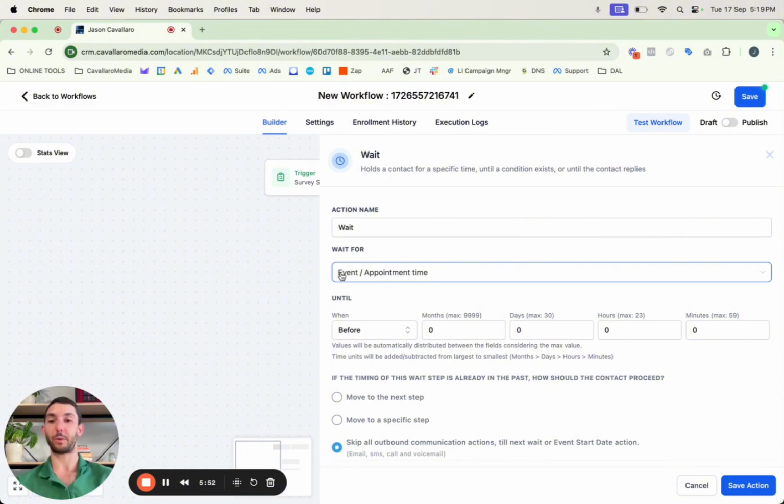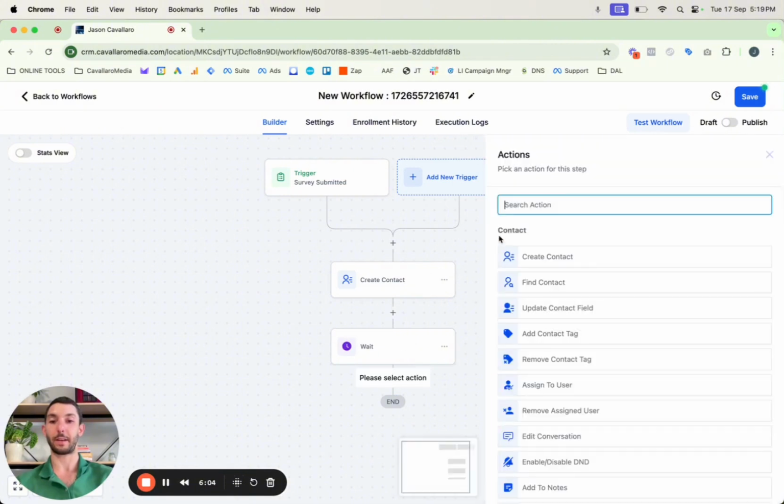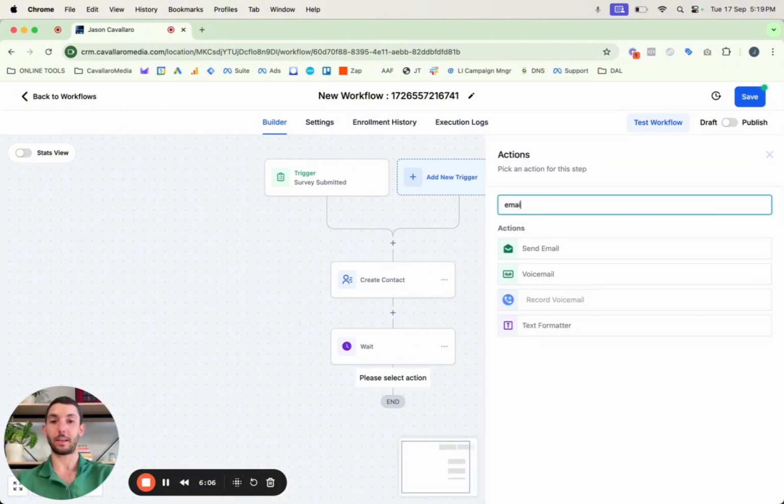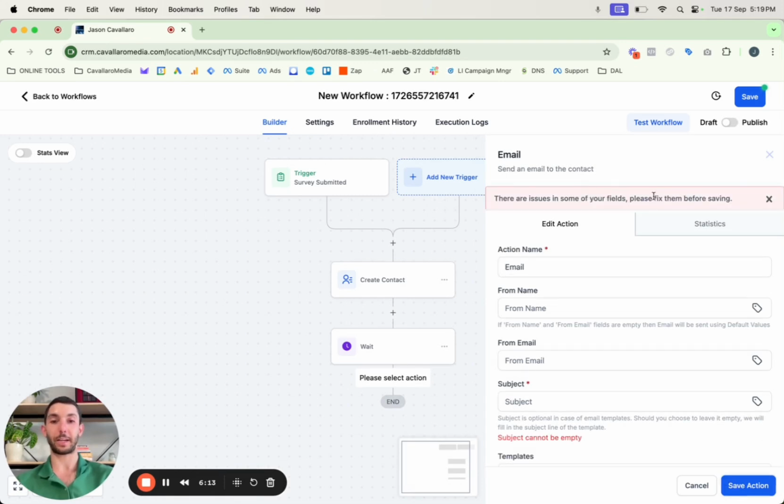We do a wait step, we choose event/appointment time, and we go before 1 hour, save action, and then the next action we put, for instance, let me show you. So wait, and then we put email, send email, and we save that. Provided that is saved, that means that 1 hour before their booked time, this email will be sent. So that's how you do that.